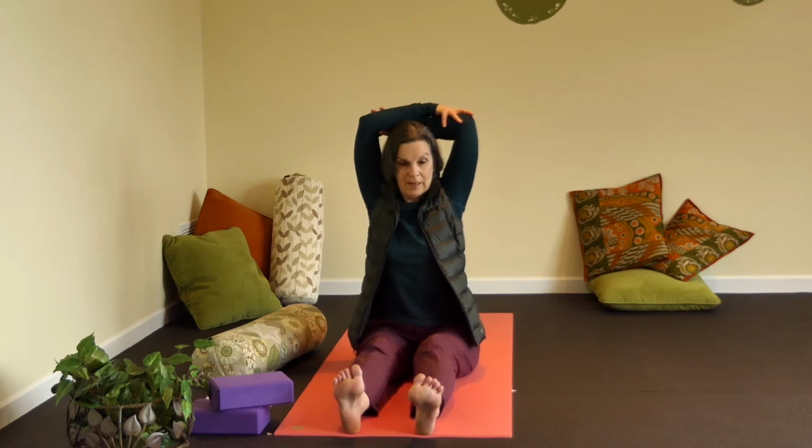Your feet are hip width apart. You're digging your heels in. That will help with the pelvis moving forward. Spread your toes and just feel. For those of you who feel that this, you don't need your hands, then you can grab your elbows over your head. You have to use a little bit of your abs here. So for those of you who know where those are, go ahead.